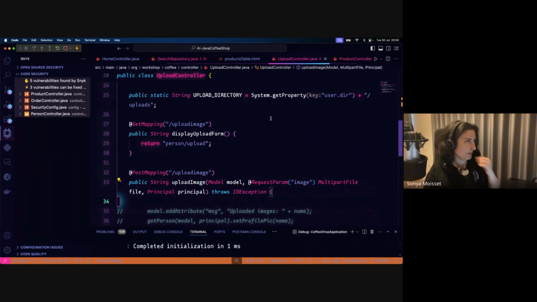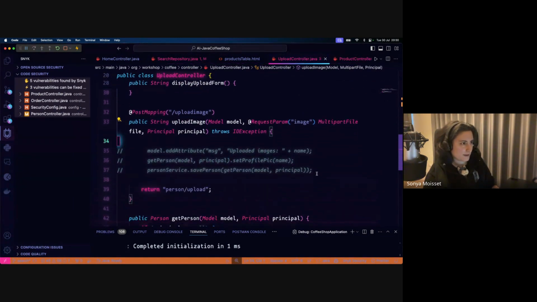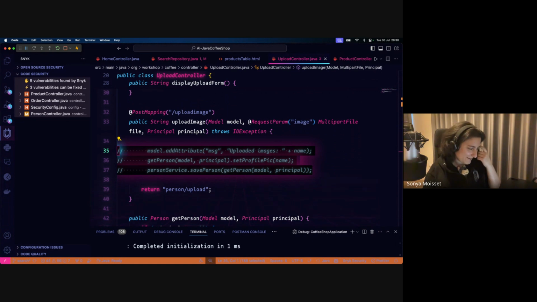So this would be on the upload controller file. I can see that my fellow developers started to do something. Okay, cool. So what I like to do is have a piece of code that helps me handle the upload of the image. This profile, I want to customize it. I want to save it to the file system. I want to associate it with the authenticated user because I don't want someone else to bypass and upload an image on my behalf. I want to save the updated user object to the database, at least I have a place to save it. And I want to provide a message to the user saying the image has been uploaded successfully. So let's implement this logic.